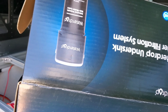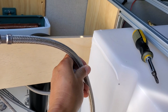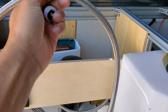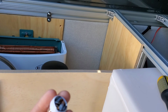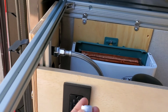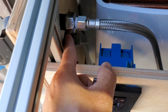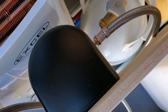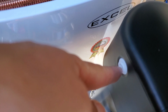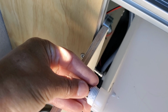This system is very easy to install. They come with two stainless steel braided hoses, I think about 18 inches. And then there are two adapters, male and female, to a half inch, which you connect to the inlet, and then it goes into this side of the filter, and the other one will come out from this side of the filter that goes into the tank right here.